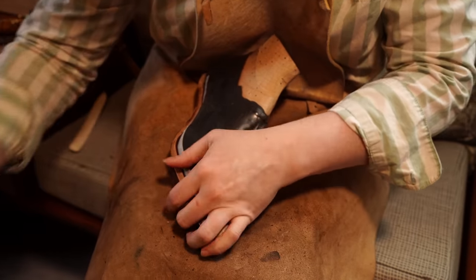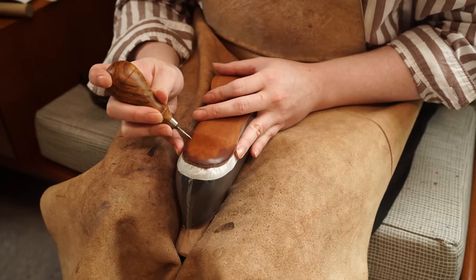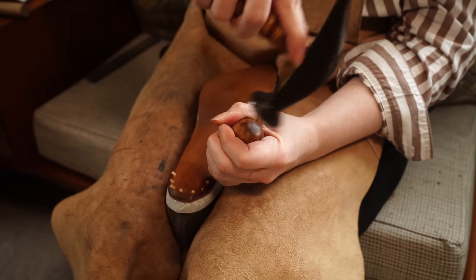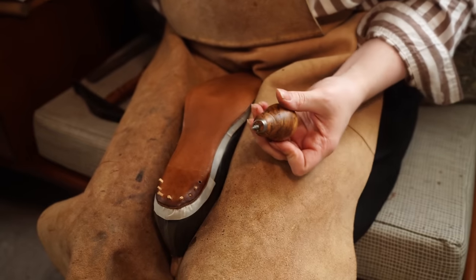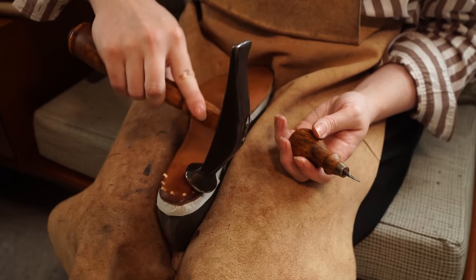So I'm trimming back the upper edges, then cementing down the little flap, and then I'll be cutting that to shape as well. Then it's time to start on the heel, which is the part that I'm not going to say I dread the most, but was probably the most daunted by. Most of the time, stacked heels are only two or three layers. I've done that before. However, this heel is a few inches high and is entirely made of stacked leather.